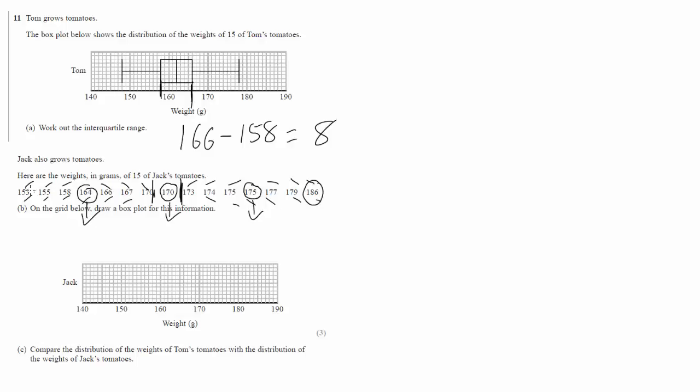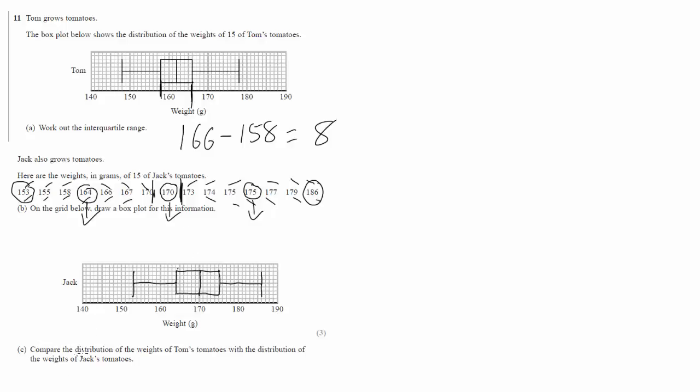The biggest number is 186, the smallest number is 153, and so getting those correct is the first part of the problem. The next part is to draw it, and I'm just going to draw it down. There we go. Now I've said before I haven't got a ruler on this, but you should use a ruler when doing this. The software doesn't allow me to do it. So I've got everything drawn. I've got the box and whisker plot. They're all in the right spots, so that'll give me my 3 marks.